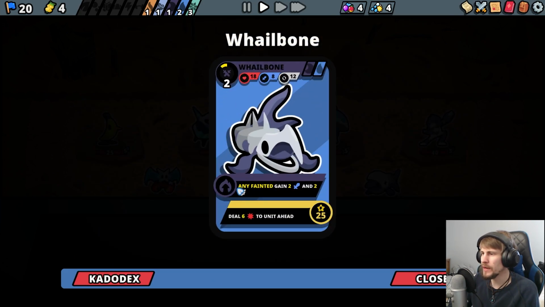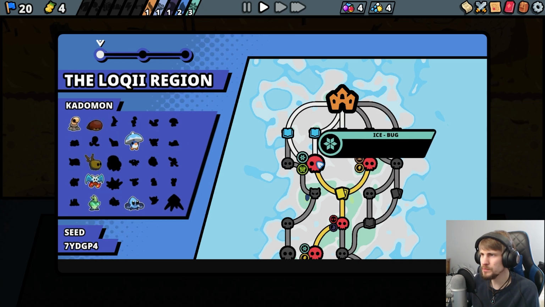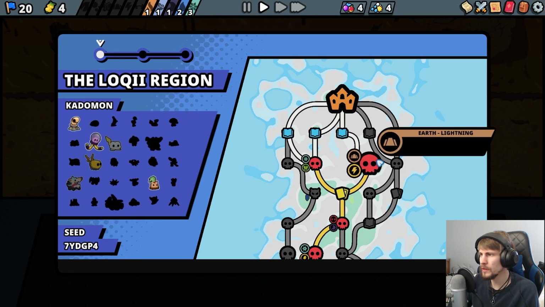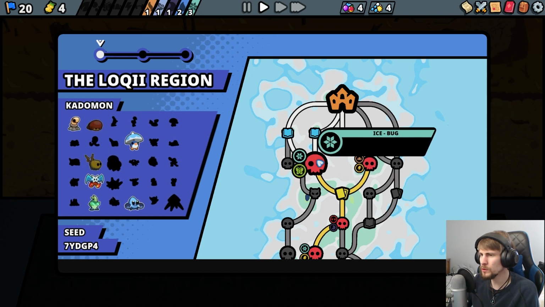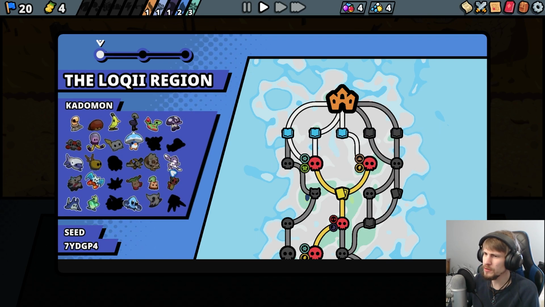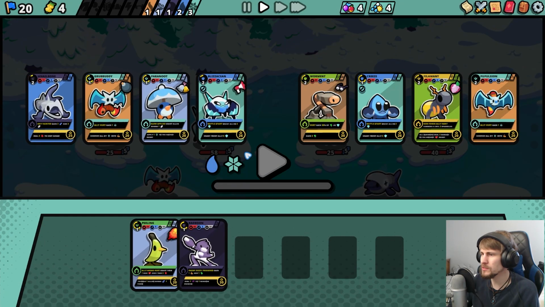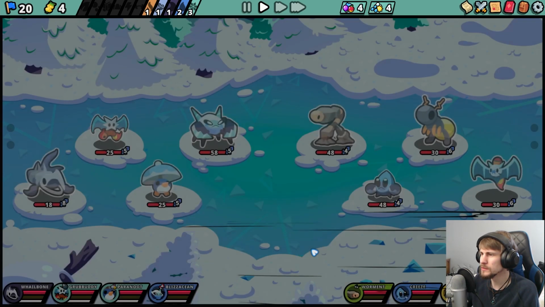So now, on any faint, gain 2 damage and 2 speed, and then it supers deal 6 to unit ahead. So, we could go for an Ice Bug, where we do have a little bit of ice built up. And we don't really have anything else, though. Maybe we'll go for an Earth... actually, maybe we'll try Ice Lightning, because we could get another Grubbity and get some bonus experience for that. Now, let's see how this'll go.